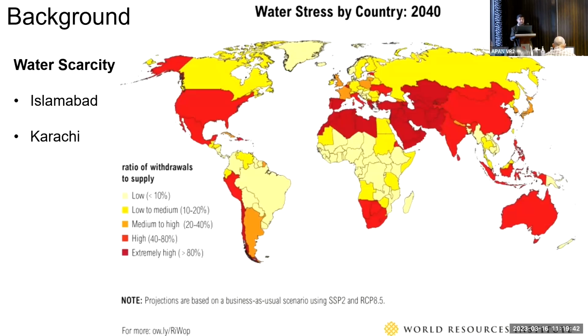We can see over here, like India and the countries above, Nepal is safe. They are going to be high. There is high expectancy of water scarcity by 2040. And when we start from Pakistan, and then Afghanistan, Iraq, Iran, and those regions towards the left, including Turkey, these countries are going to be severely impacted, and we are already facing this issue in big cities like Islamabad and Karachi.